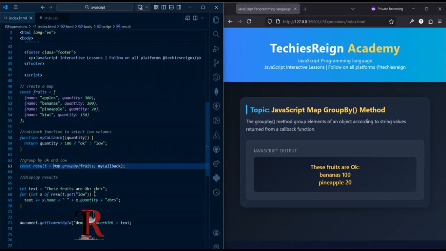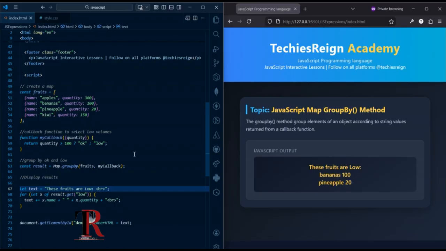Now, these fruits are okay. Banana and pineapple are not greater than 100. Pineapple is 20 and banana is 100, which means that if this is changed to low, this is okay. But for conditions that are greater than 100, we should have kiwi and apples, but they are not showing.